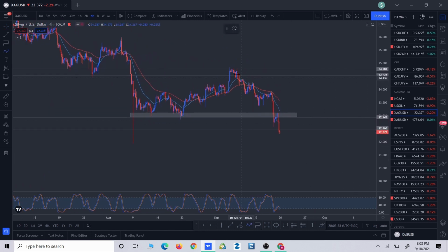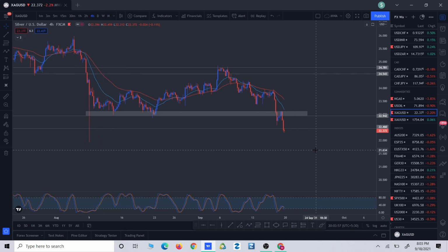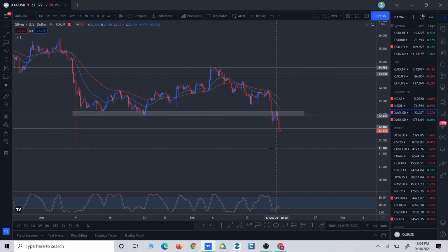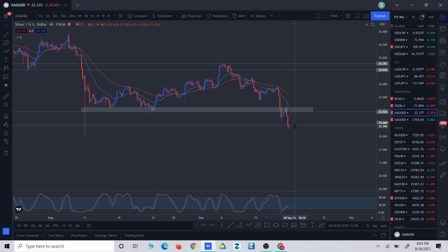On the 4-hour, starting from here, we can say it's low, lower high, lower low, lower high, lower low, lower high, lower low, as the price is moving and closing below the previous low. So as we can see, consistently we are making lower lows and lower highs on the 4-hour chart, so we are bearish. And if we talk about the probable trading setup, although it's a strong daily zone as we saw, we should be very cautious while taking a short trade in this market.